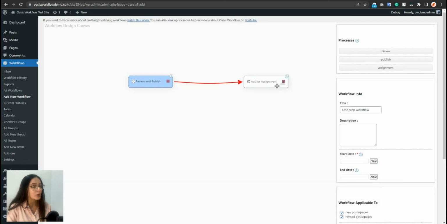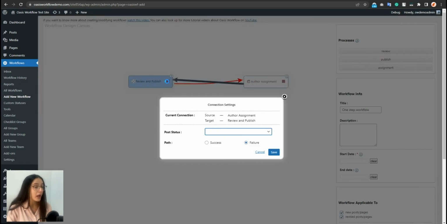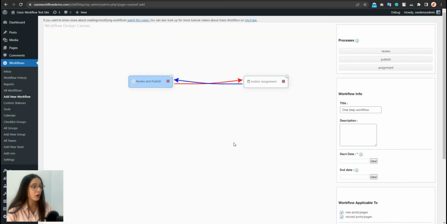So to finally plan the workflow, we need to note that if we send it from the initial author, we should mark it as pending. And if the author submits to review, you should mark its status as success.